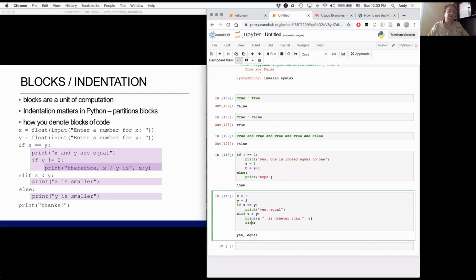Else, and then go back here, decrease the indent, tab to give me an indented block, print y.